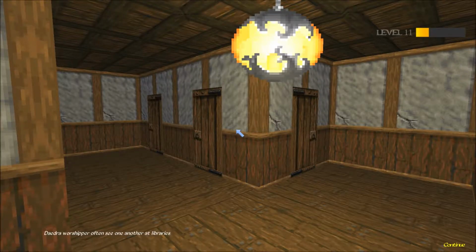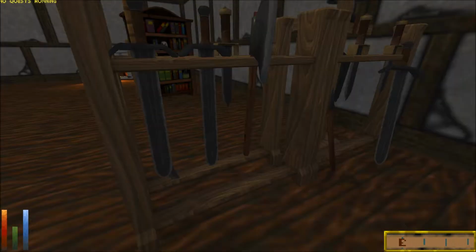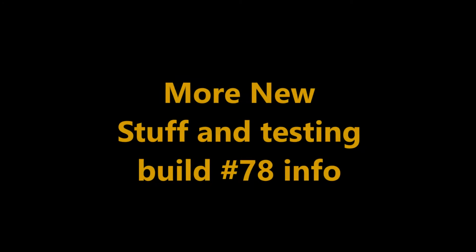Ooh, I hope he put the weapon stuff in. He had pictures of this stuff up, dude. It would look so cool. 3D weapon racks and stuff. Yes, look, there it is, dude. Oh, cool, that is so cool. It's got two different types.